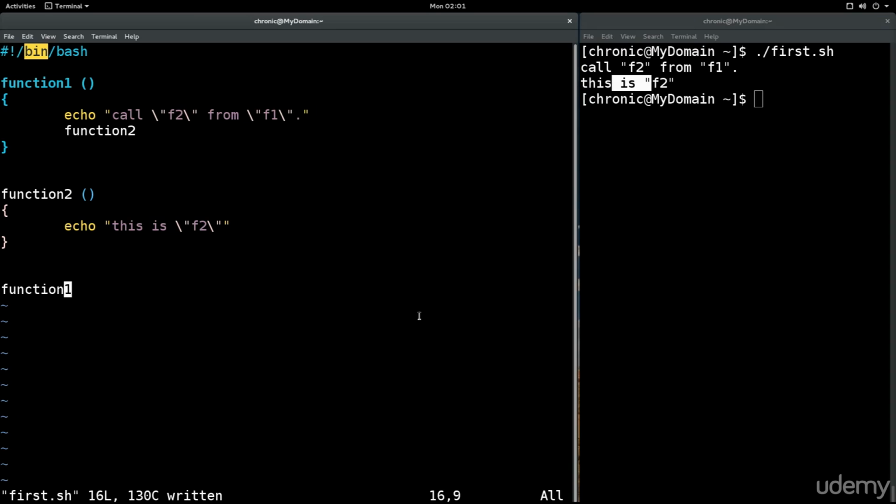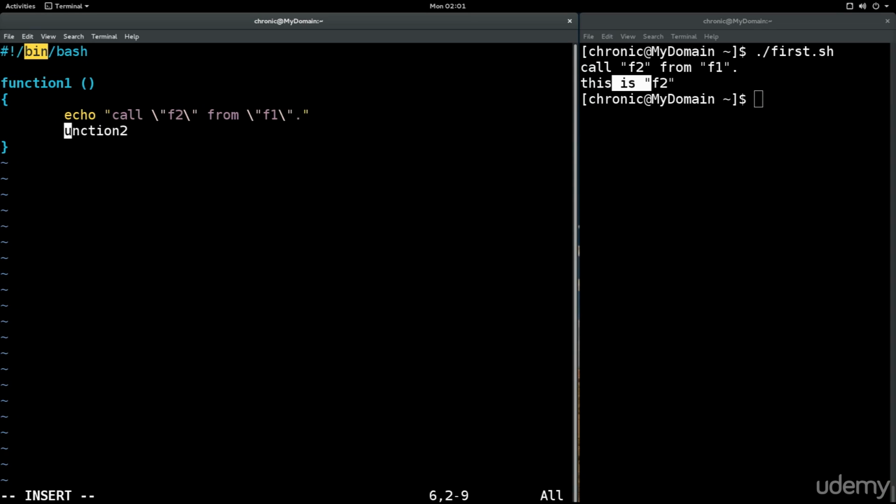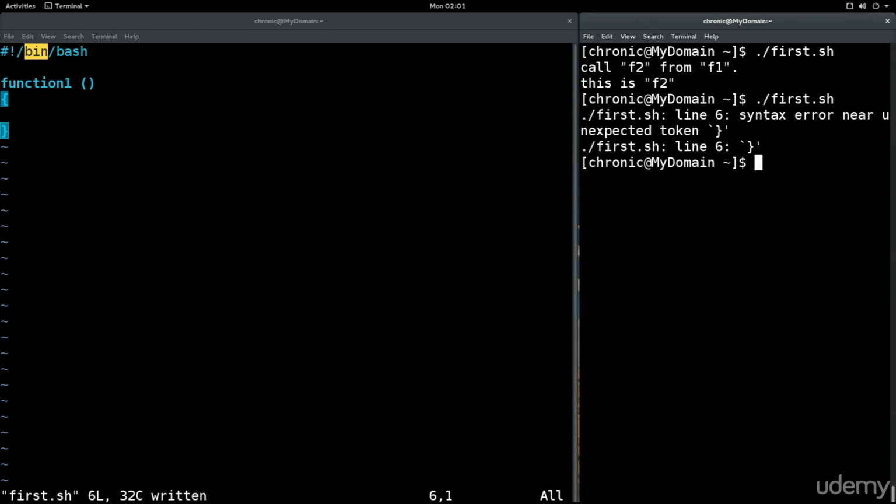Let's talk a bit about a more abstract subject. Functions cannot be empty. However, a function can contain a null command and thus won't result in an error. Let's have a look. So you cannot leave the function empty. This is not something that is permitted. If I just save this, I mean it can be illogical. You see, it reports an error. So there is a syntax error. Something is expected. It's not supposed to work like this.